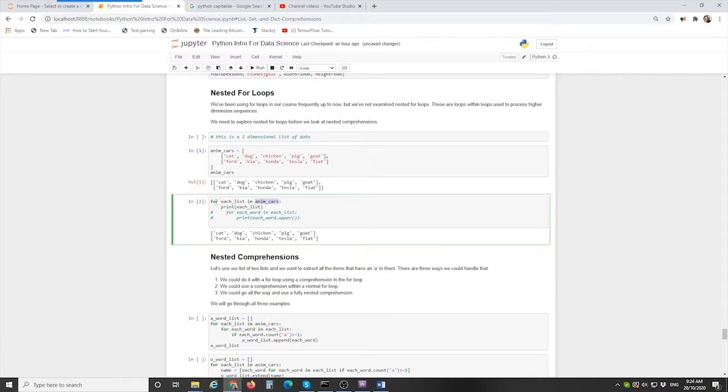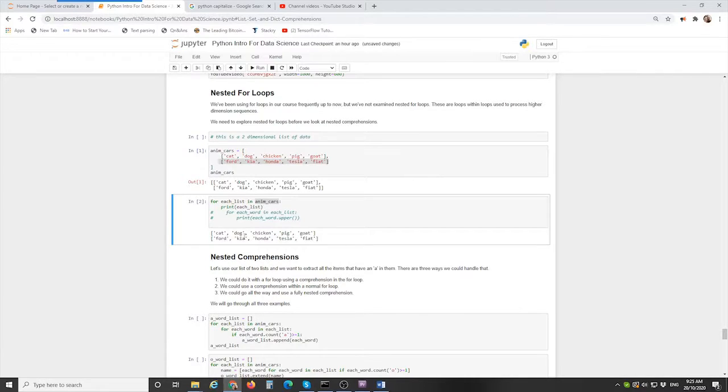This for loop goes into the animals and cars list and says, okay, what is the first list in here? Well, here it is. Print that. So it prints it. That's the execution of the first loop. Then it goes back around and runs this loop again and says, okay, the second list. What's the second list? It's this one, because we already did the first one. And so it prints that out. We have an operation of this for loop twice, and that's why we call it a loop.